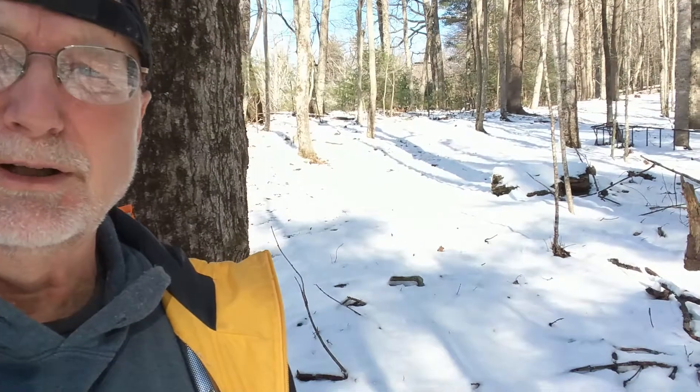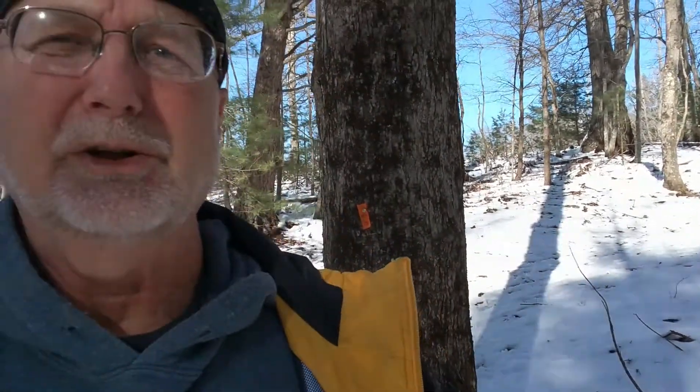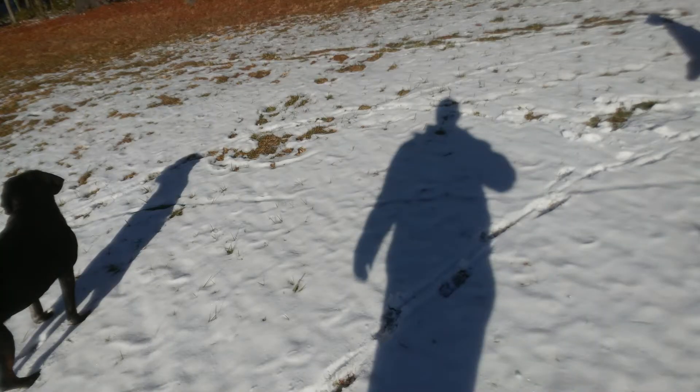You can see that here in the mountains, it's 2 o'clock in the afternoon, but look how long those shadows are. That shows you why we have winter — because the sun's incident angle on the planet Earth in this location is very, very low, so it's slow to heat up. But the days are actually getting longer already here. If we compared the shadows to friends in Africa or India living on the equator, there would hardly be a shadow at all, and the sun would still be almost overhead.